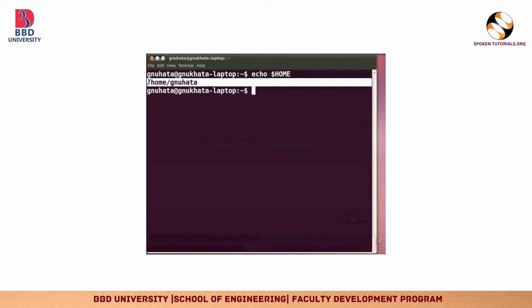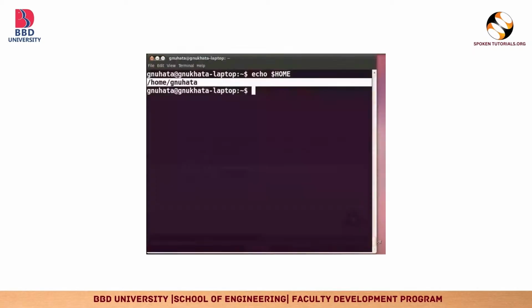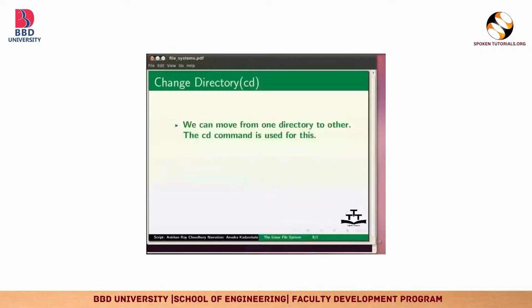Now go back to slides. The pwd command helps us to see the current directory. pwd stands for present working directory. Type at the command prompt pwd and press enter. Now this is our present working directory. We have said that we can move from one directory to another, but how do we do so?